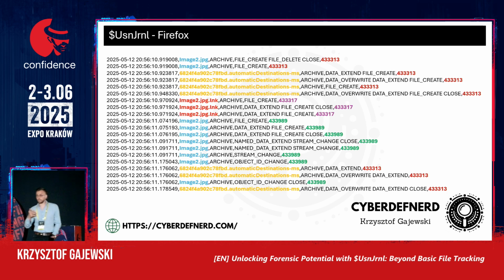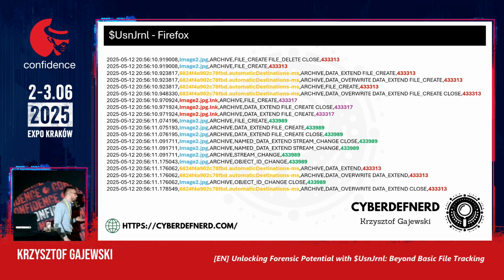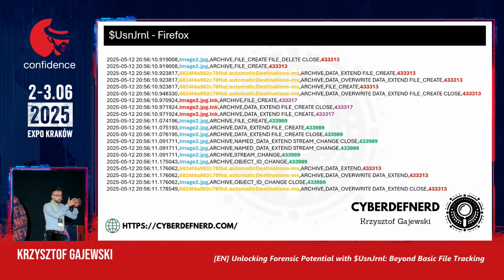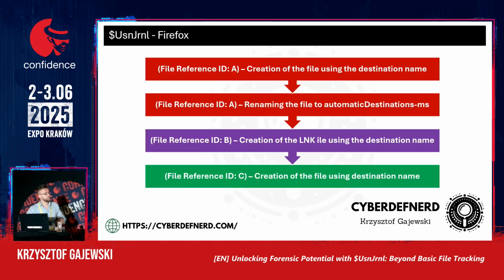So if I'm suspecting a file, I identify the reference number, and then I check the history in UsnJrnl, and bam, I have our sequence of events, which indicates that yes, it was downloaded using Firefox. For Firefox and Opera, the situation is easy because usually there's one instance of Firefox and one instance of Opera. With Chromium-based browsers, the situation is a little more complicated. This is the graph illustrating the sequence of events for Firefox, right? Using different colors, I try to show that three different files were created and just one of them was renamed.